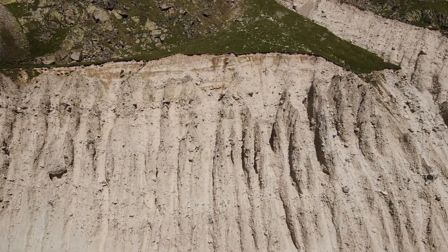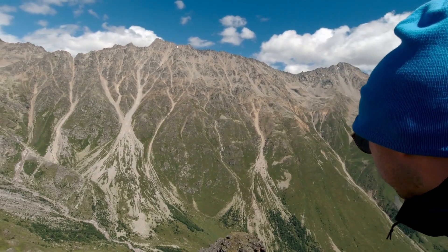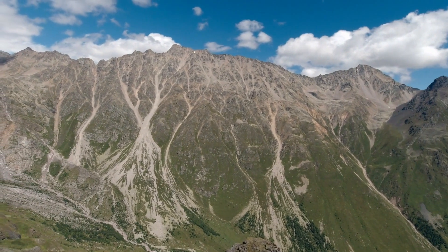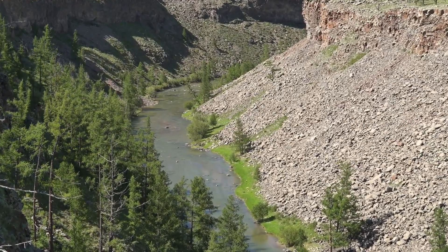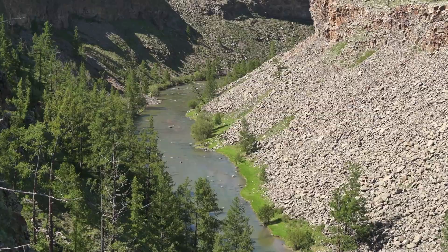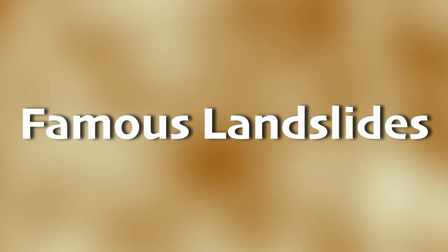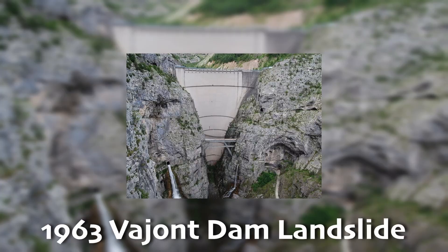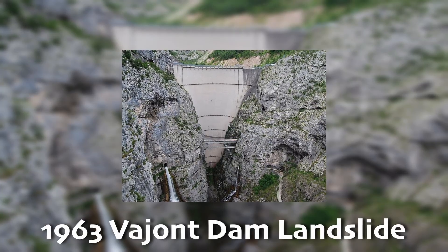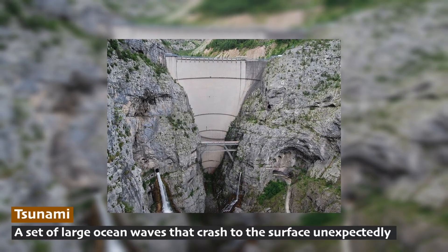Because landslides are a natural phenomenon, it's not like we can stop the force of gravity, so you might wonder why they're worth talking about. Little landslides happen all the time without changing the course of history. Of course, some landslides are bigger than others, which also means that some are more harmful than others. In 1963, a massive landslide fell into the Vajont Dam Reservoir in Italy. This landslide caused a huge tsunami that went over the dam and destroyed several villages.